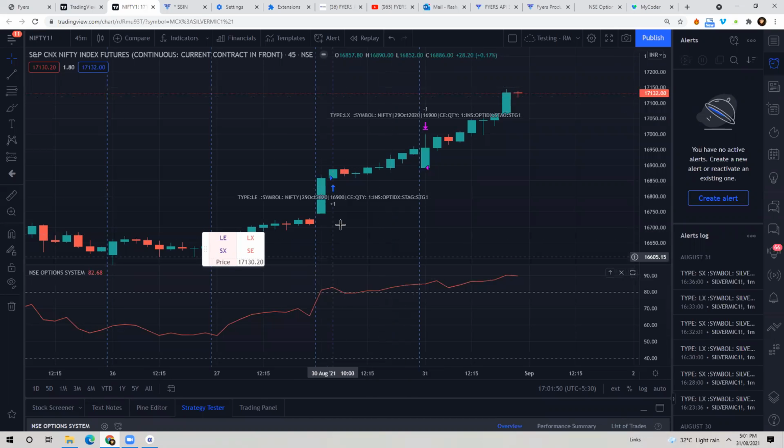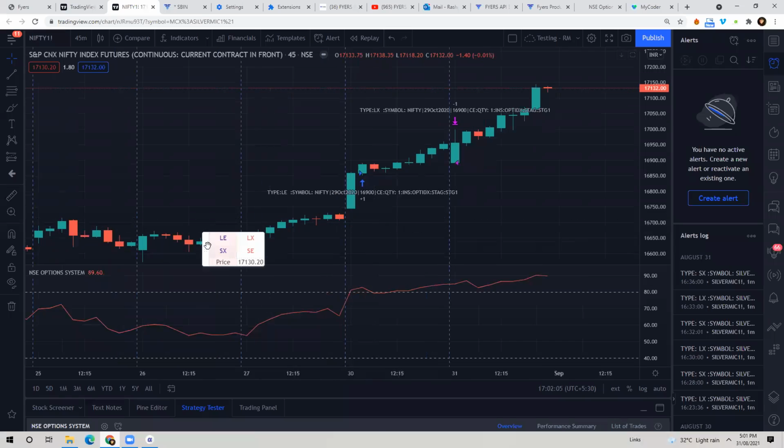So this strategy only does buy put and buy call. It does not write options.